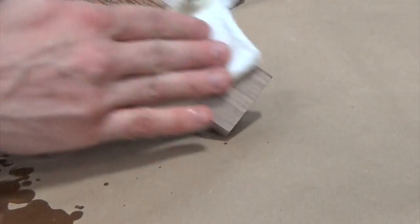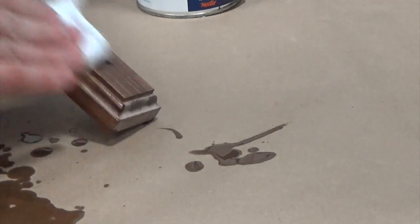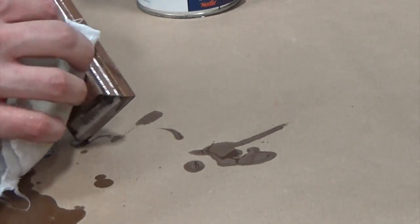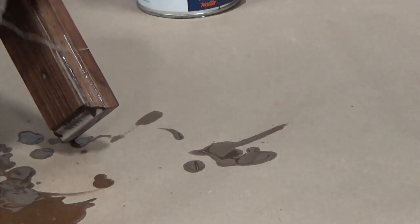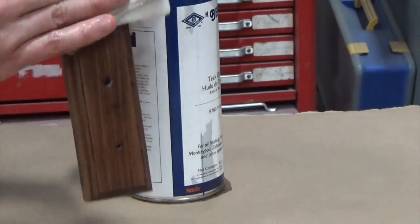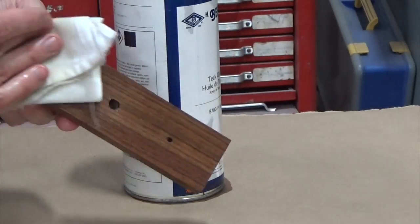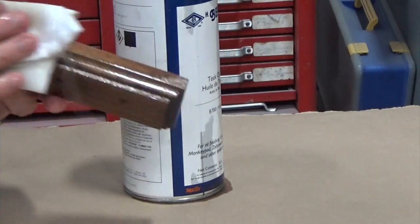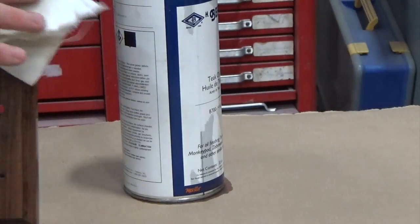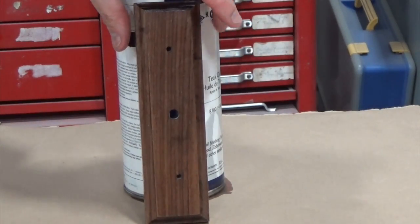So again, you start with a fairly wet coat of this. You can kind of just lay it on there, wipe off a little bit of the excess, but you don't have to be overly careful with this first one. So for starters, you just get that wet coat on there and let that start to dry. I'm rubbing in this oil just a little bit, but you can tell by how shiny it is that it's a nice medium wet coat.